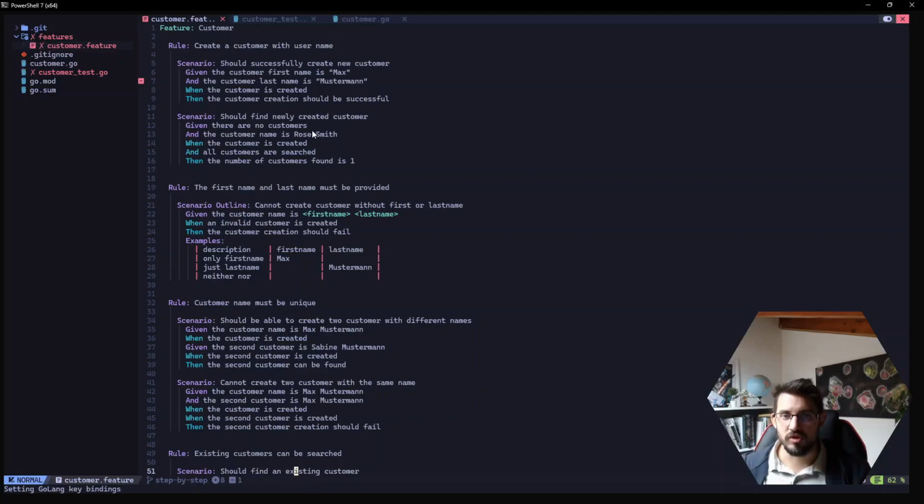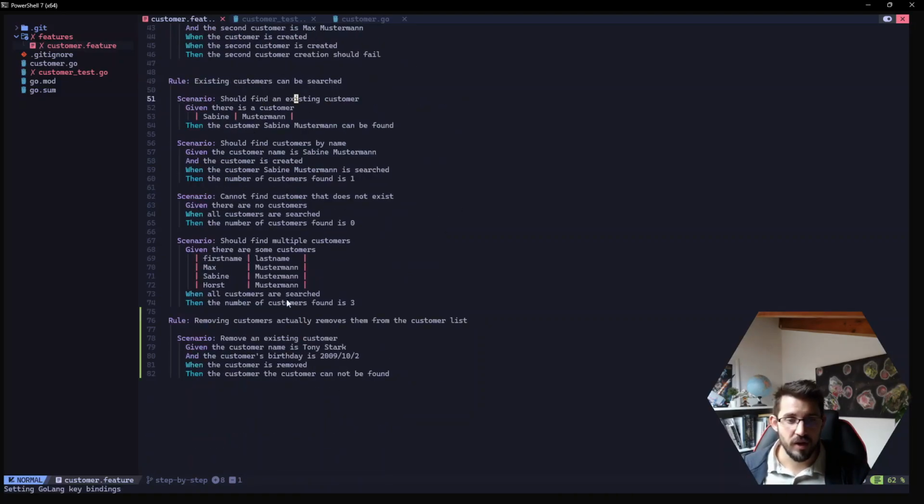It's about keeping the context small. But on the other hand, we introduced a new rule about how to remove an existing customer. We used the birthday here, and then we implemented a when step and checked whether it was successful. Of course, now we could implement additional scenarios about removing a non-existing customer and so on. But I leave that up to you.